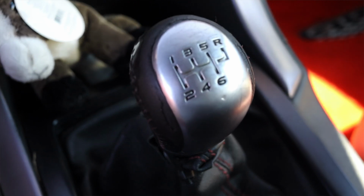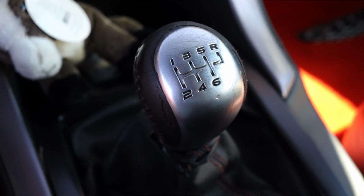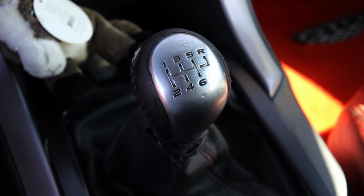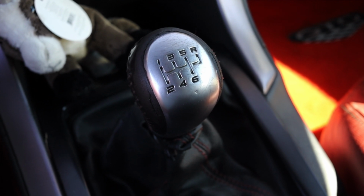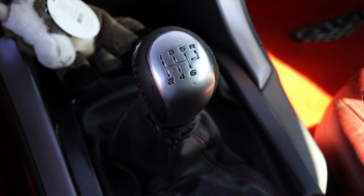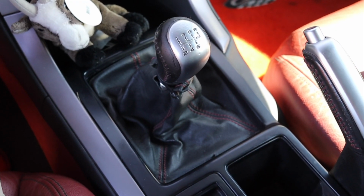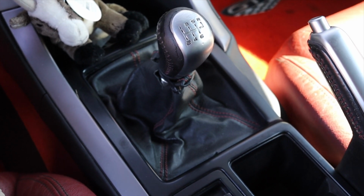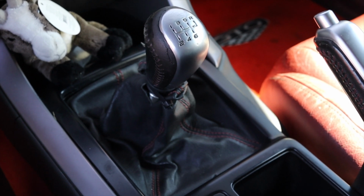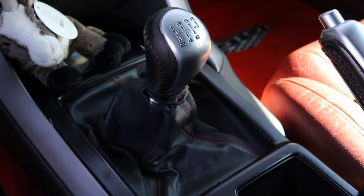But now, we gotta talk about the 6-speed manual. I've driven this engine before, I've driven this chassis before, but I haven't driven this transmission before. What do I think? Well, it's very typical of this genre of car, meaning Corvette, Camaro, Mustang, Challenger, Charger. The shifter is big and clunky. Yes, it goes right into gear, but it doesn't feel like it does it with any sort of mathematics. It does it by just brute force. It's not very exact, it's pretty numb, but it gets the job done.